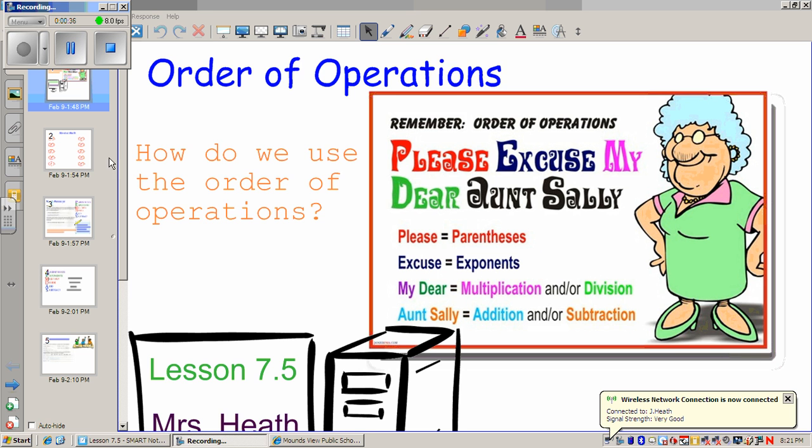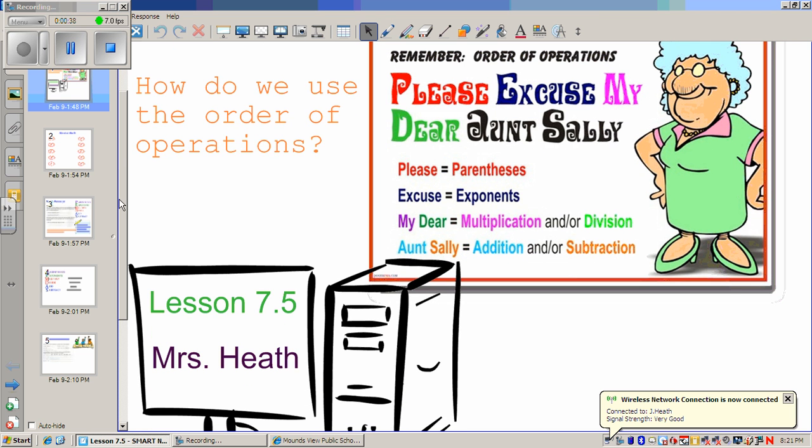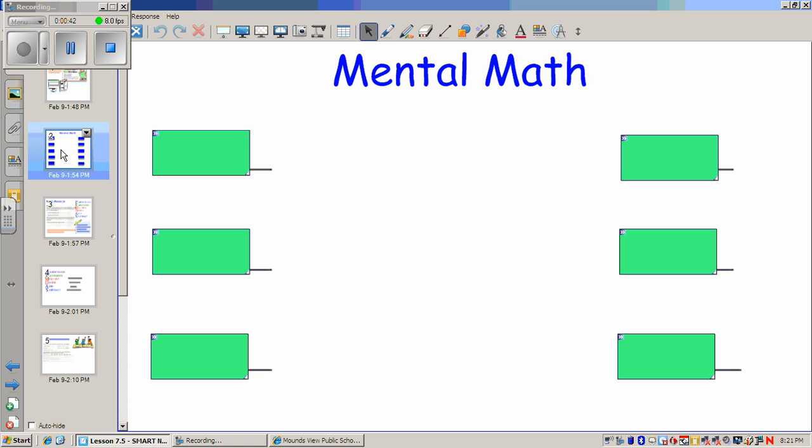So let's get started in our lesson, and you can take a little time on this. What I'd like us to do here is I have a little mental math. I'm going to click on them, and what I want you to do is write down the answer in standard notation. Remember, standard notation means the answer. Remember, this is not 4 times 3, but 4 times 4 times 4. Please write this in your math notebook and bring it into class with you.